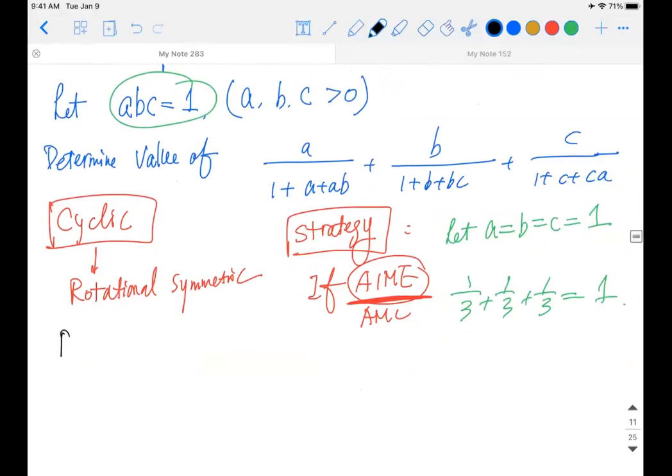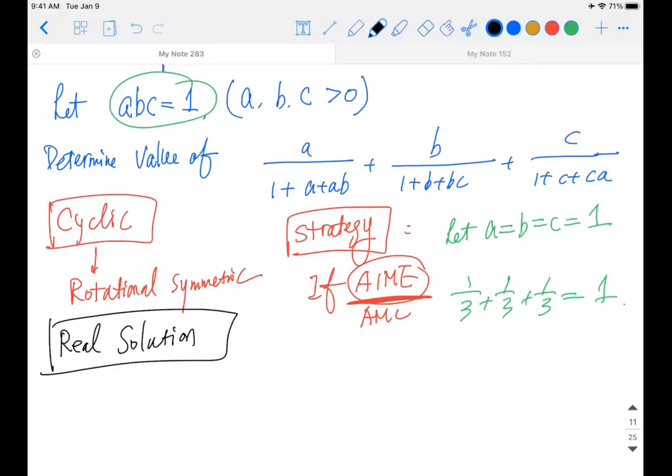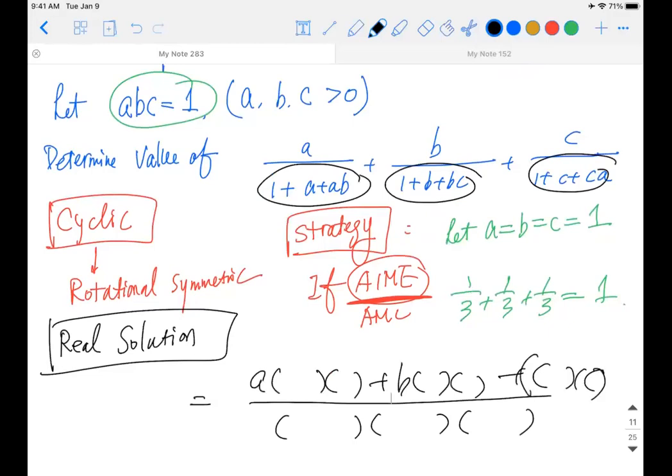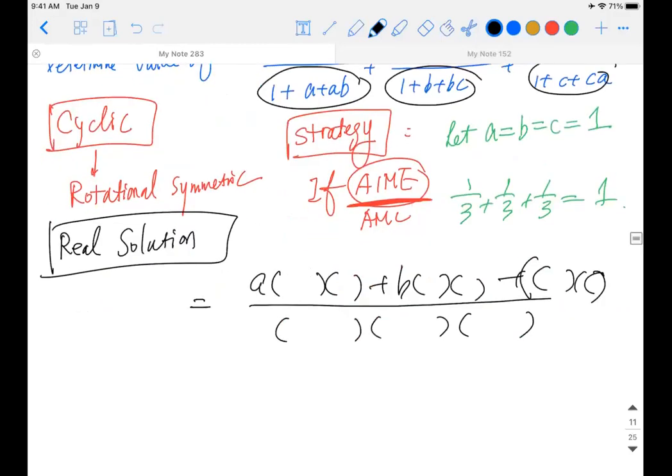Then what about the real solution? If this is a Canadian exam, they won't let you take any shortcut. You need to give a real solution. Now, how can I do a real solution? I think the most challenging part is that all the denominators are not the same. One crazy way is to put these three denominators together, then A will become two things, B and C. That would be a real hardcore solution. Do you agree with me?